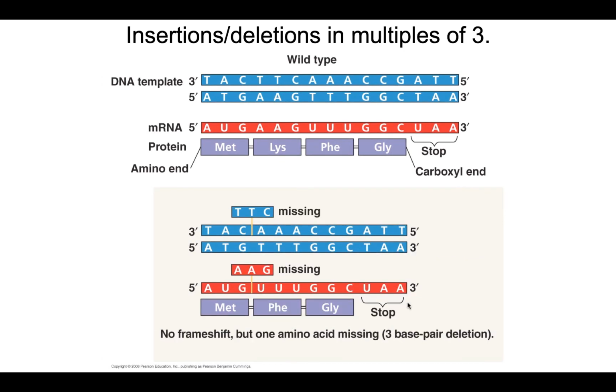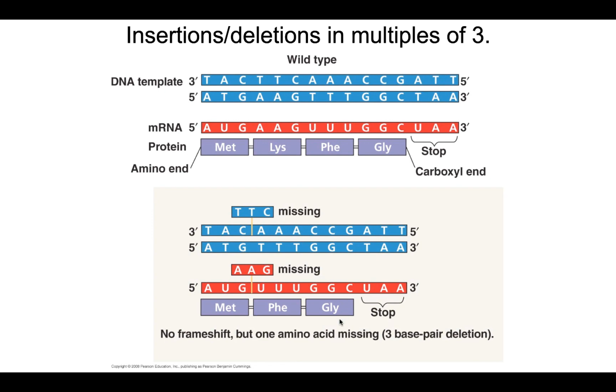Here's a little trick though. As long as an insertion or a deletion is a multiple of 3, then you regain the reading frame. You get back into the proper reading frame. So for example, if we have a deletion that deletes these 3 nucleotides, AAG, so the TA, the TC, the CG, this entire chunk here, then what happens is, okay, the ribosome binds AUG methionine, great. It misses this AAG because it doesn't exist anymore, but it puts us right back into the proper reading frame, UUU, phenylalanine, GGC, glycine, and so on and so forth.